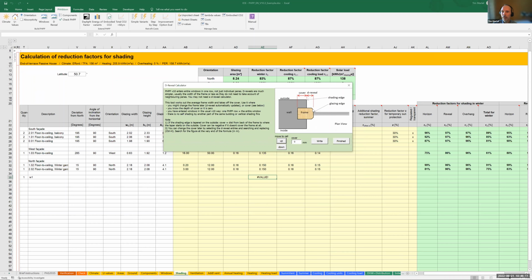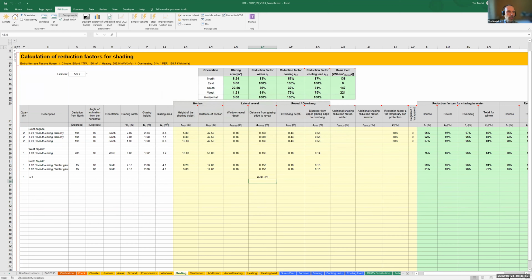Sometimes with a D reveal, you'll be designing your building so that the D reveal is fixed. So you could design your windows so that the frame is entirely hidden within the wall and all you see is the glazing edge, in which case you already know that the cover here is 0. But it will deal with situations where there is some sheathing edge and a cover, and it will just work that out for you. So if I broke that one, then it would. Have we not got a window in there? Well, anyway, it'll write that for you.